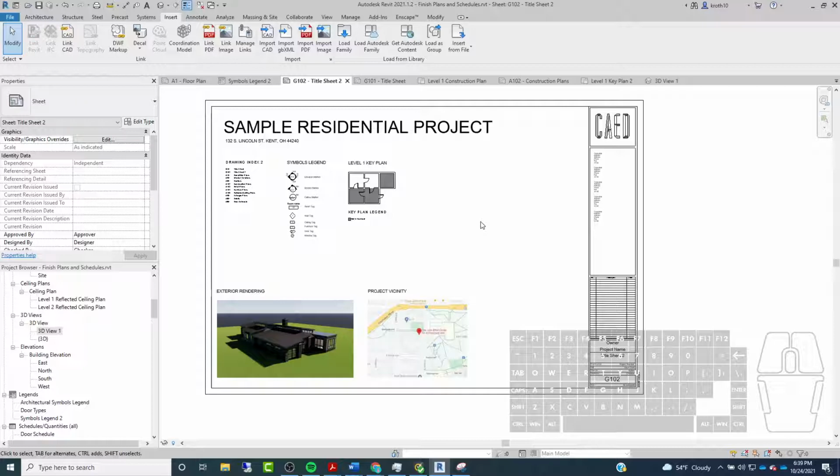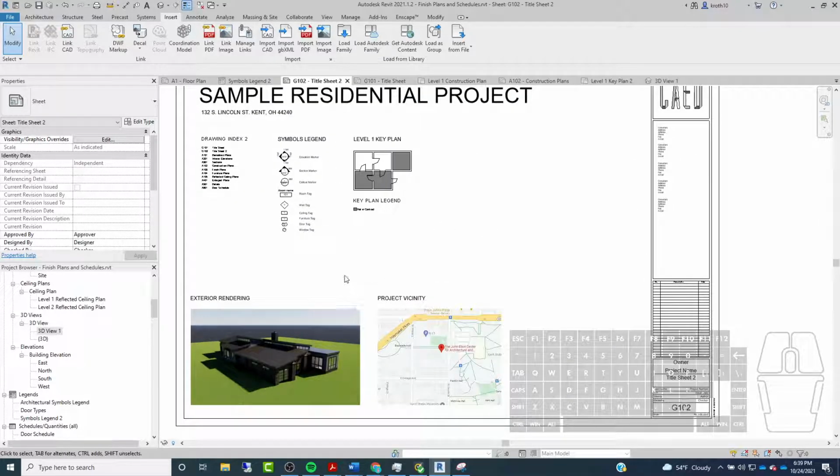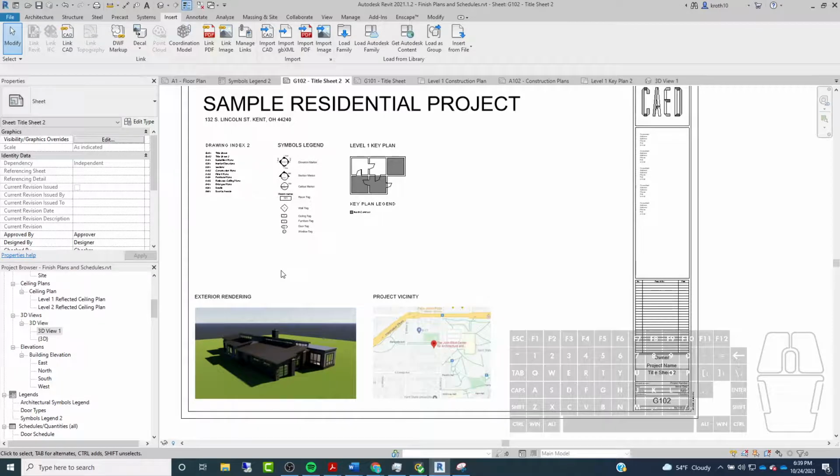Then you can paste those over, just drag and drop that onto here if you need to add those. But there's not really too much involved with doing this. As you can see, the process is pretty straightforward. It's just a matter of understanding what you actually need to add to this.